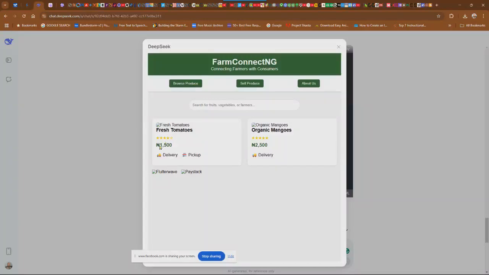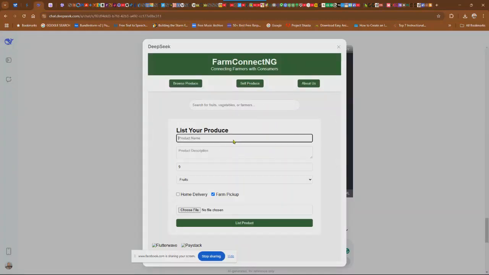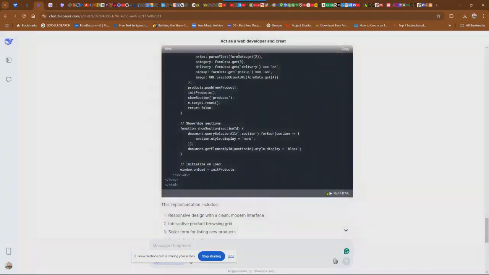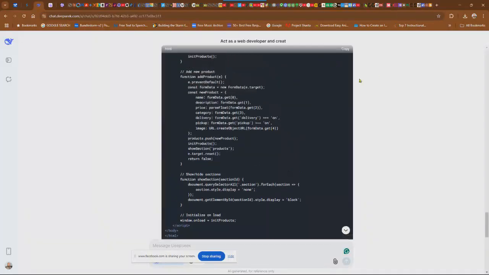So if you want to browse produce, you can, for those buying, then for those selling, that's the farmers. You type the name of the produce, the description, the quantity, the type, and any other list of products, and payment. It's actually added payments too. So it's a good little app that we can use. So what you simply do from DeepSeek, this is a self-contained app, that's what we were talking about, right?